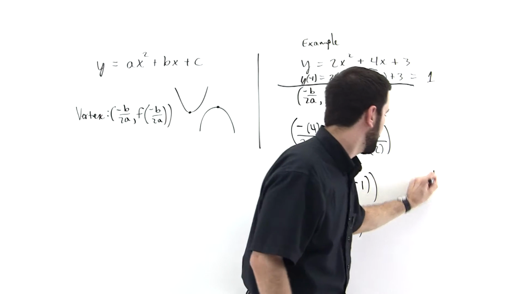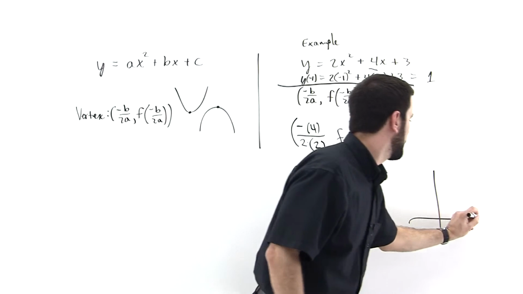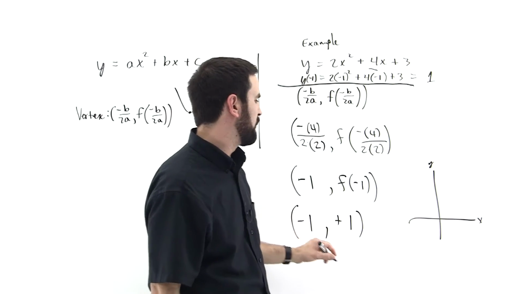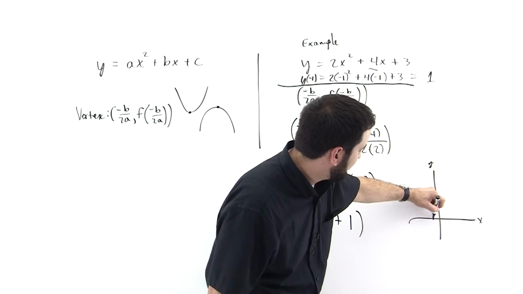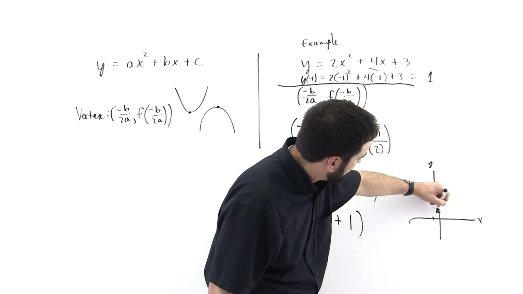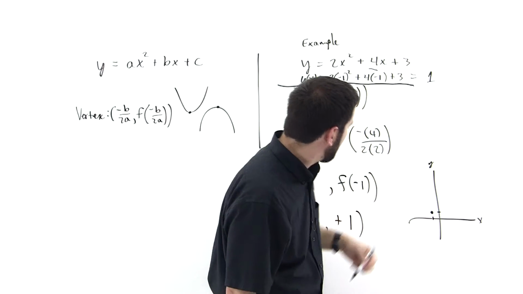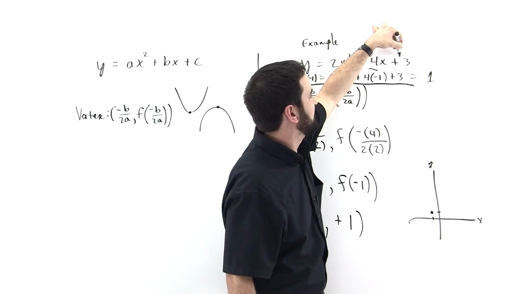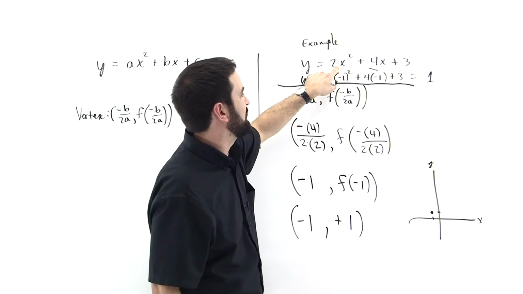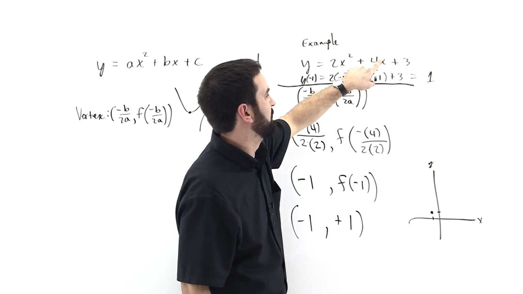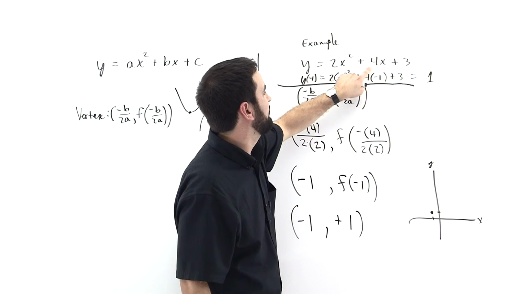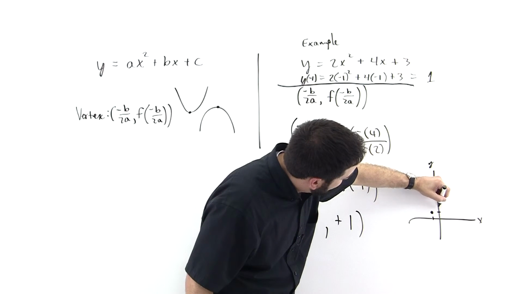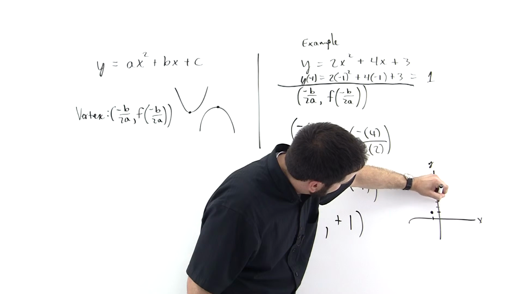So if we graph it, we have x and y. The vertex occurs at negative 1, positive 1, so negative 1 on the x-axis and positive 1, so this point right here. And then look, we can see where the y-intercept is, because the y-intercept is this constant value here, because if x is equal to 0, this term becomes 0, this term becomes 0. Get rid of this. And then this is 3. So we know that it crosses the y-axis at 1, 2, 3 right here.